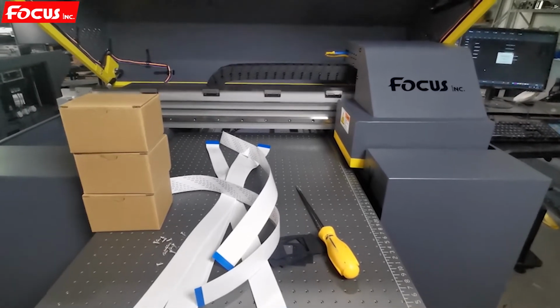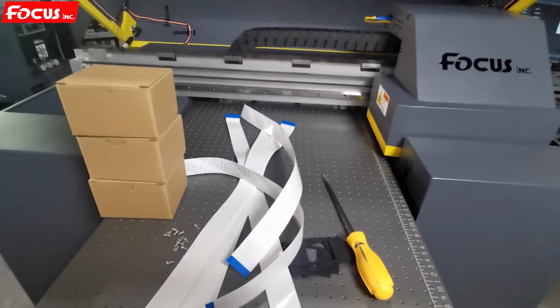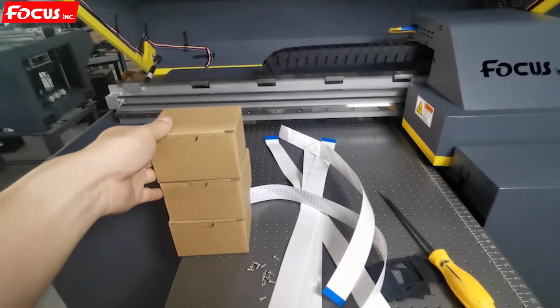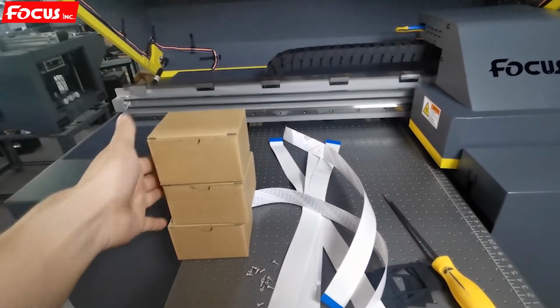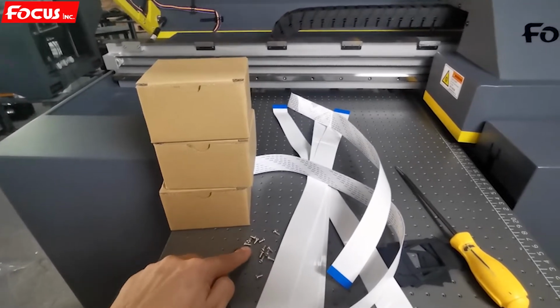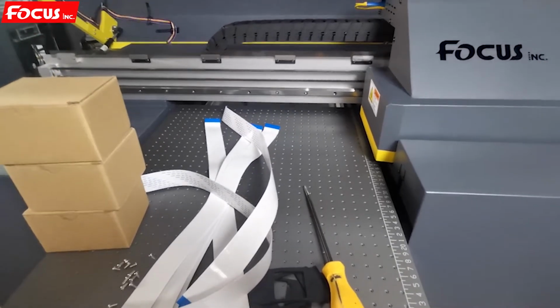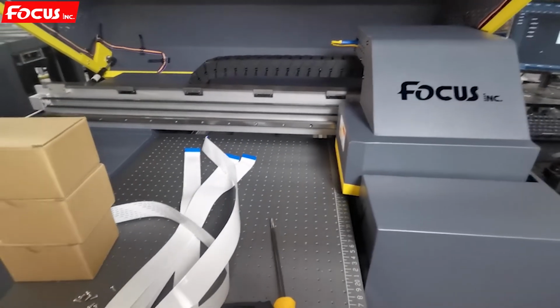Okay, now we start to install the Printhead. Before we install Printhead to the printer, we must prepare the Printhead, Epson F1080 Printhead for 3 pieces, and the Printhead cable, and the Printhead screw, and the Printhead rubber and screwdriver. Then we start to install the Printhead.